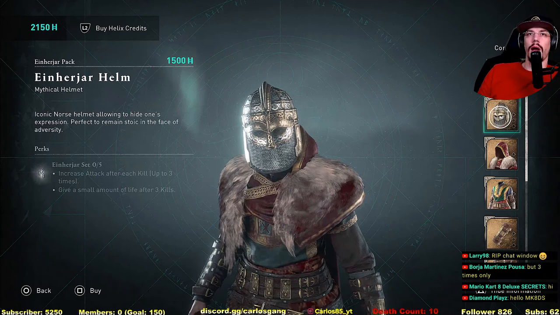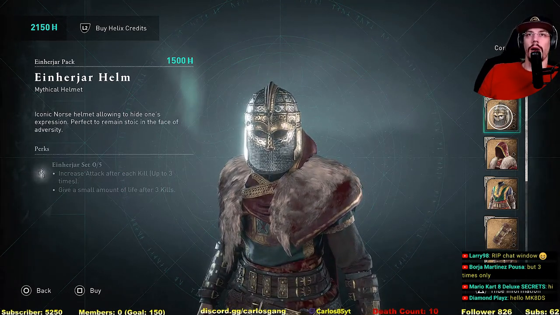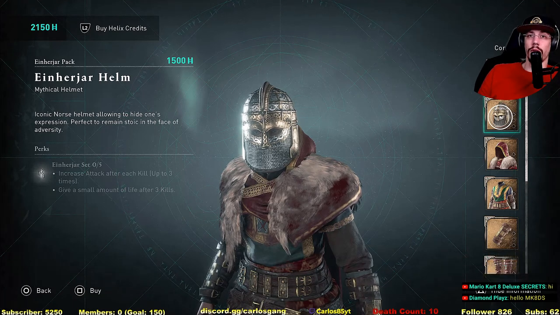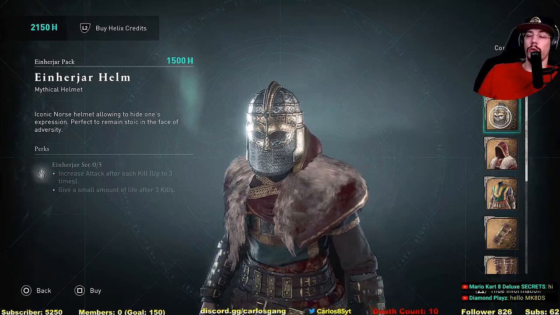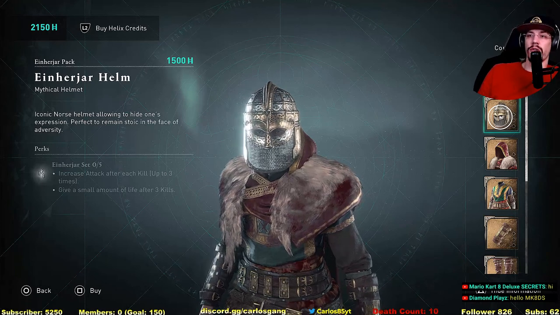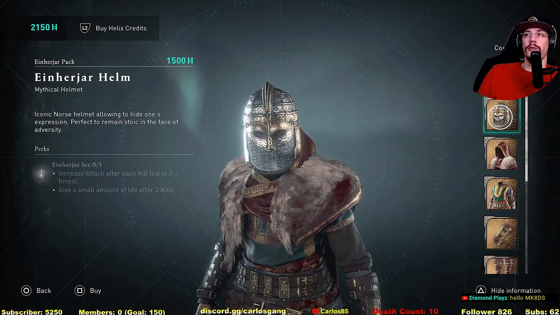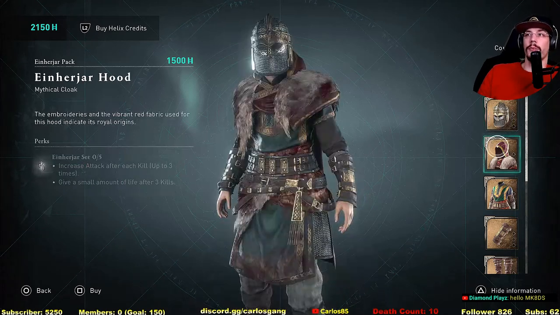So we see the Einherjar helm, mythical helmet, of course, iconic Norse helmet, allowing one to hide one's expression, perfect to remain stoic in the face of adversity. And the perks are cool. Increase attack after each kill up to 3 times, which is cool since the Draugr set I currently use looks cool, but it doesn't help my hunter style with my bow set. So I really think about it. I will get it, of course, for the video now, but I think I will play that.